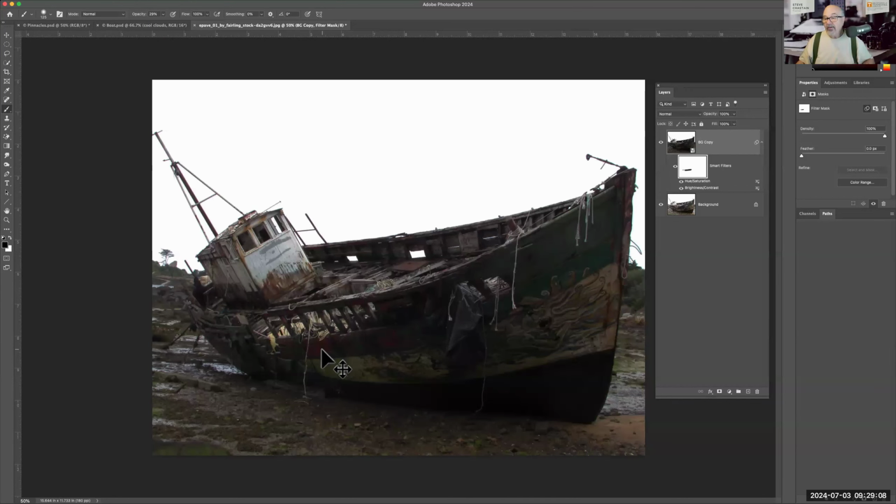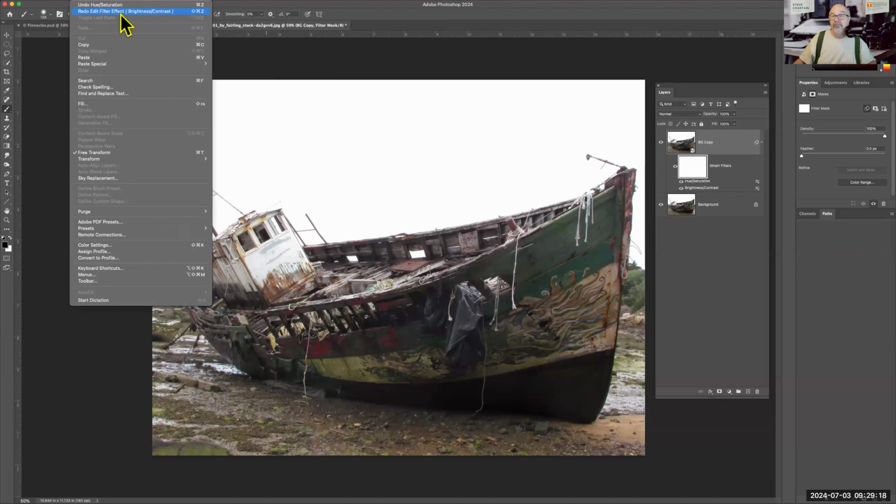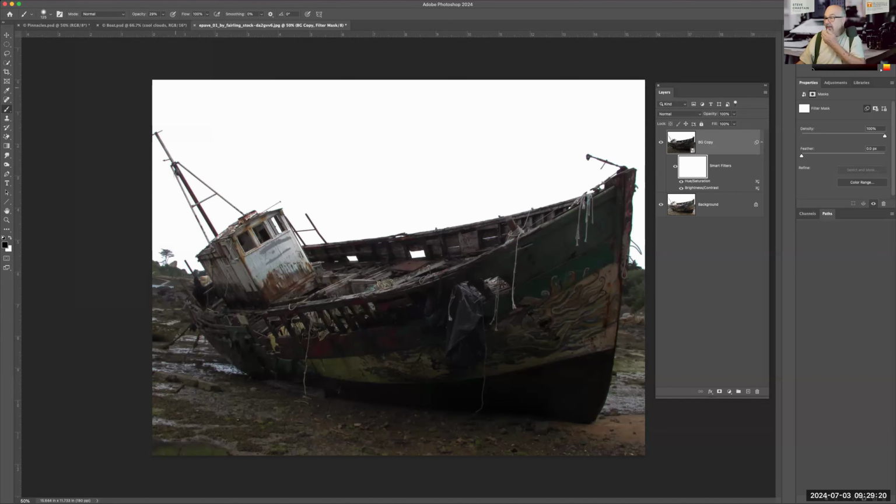Now I have to do several Control Z's here because, oops, went too far. Let's bring it back one. We're going to go to Edit, and we're going to do Redo Filter Effects. I'll go there. There it is. All right, so if we didn't want to use opacity, we could go back here and bring it back up to 100. Maybe we wanted the flow to change.